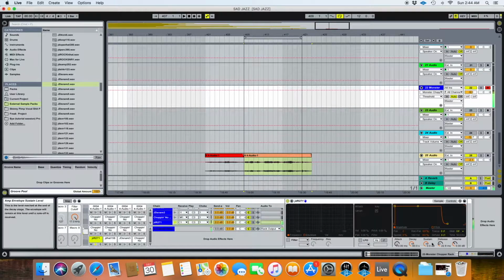So right off the bat, it's a little too long for me. So I kind of want to make it more like a quick thud kind of. Good. Maybe turn the velocity up a little bit.